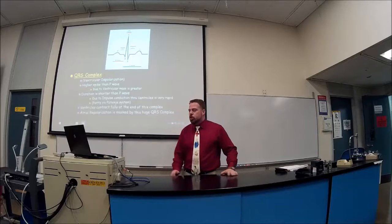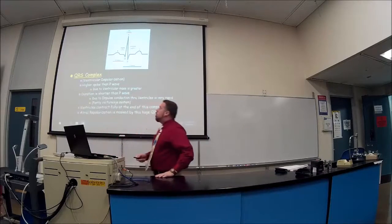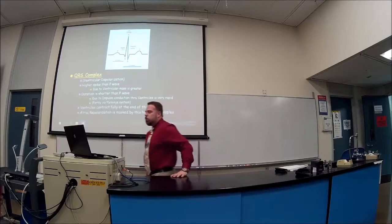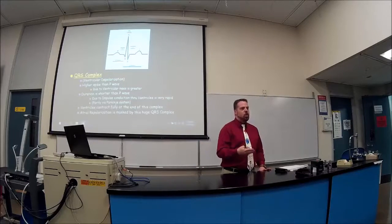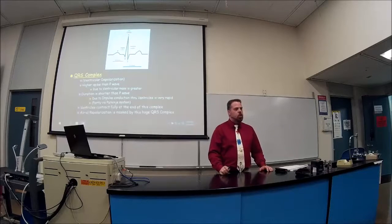And this is when they're contracting. Okay? It's going to be shorter. If you look over here, remember, the P wave is the atrial contraction, the QRS is ventricular contraction. The distance between the Q and the S is shorter than the P. That's because the electricity going through the ventricles is much quicker than the electricity going through the atrium. It's quicker.